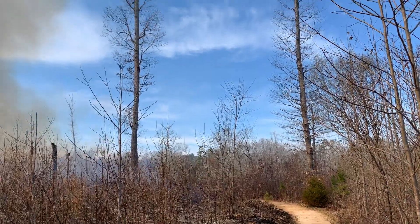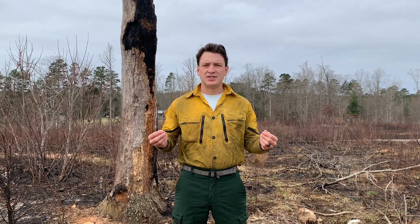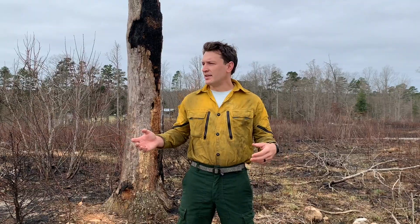Our hardwoods, like our oaks and our hickories, have a really thick bark that is adapted to fire. Those plants can be called pyrophytes. We also have numerous flowers that need that dense ground vegetation to be gone for them to get the sunlight they need to grow. That's why this area is a perfect area for us to plant the Schwinnitz's sunflower.